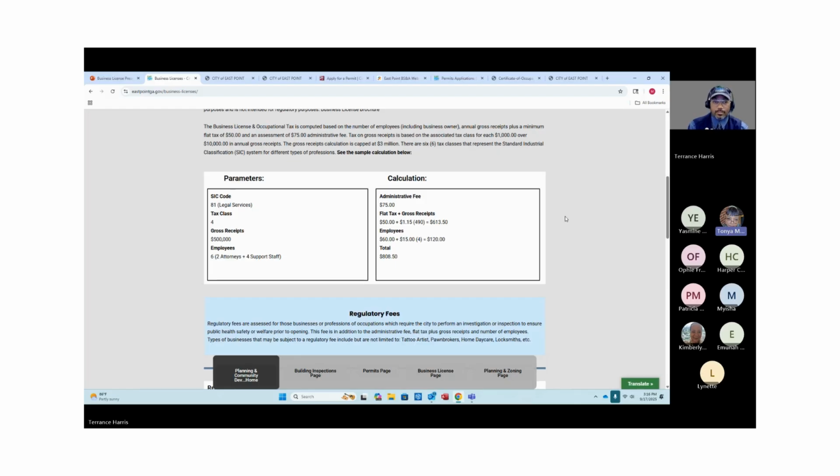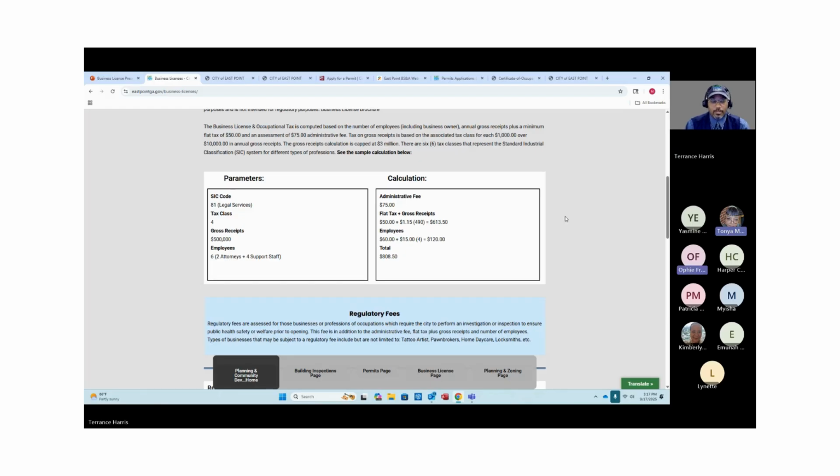Now, let's say a corporation like Walmart, for example, they're grossing millions a year. Of course, we're not going to cap you at the millions that we're capping them at, but the state requires that we cap at the 3 million mark. So for whatever you're grossing, let's say you are Walmart and you're grossing 50 million a year, we can only tax you for the 3 million.